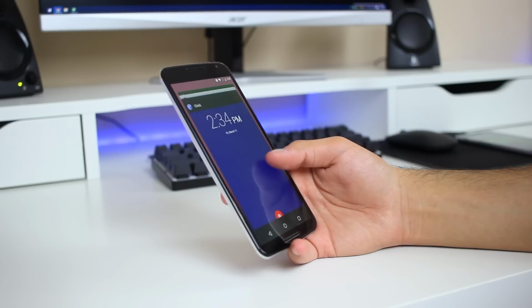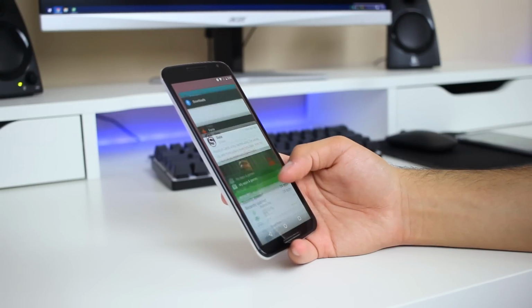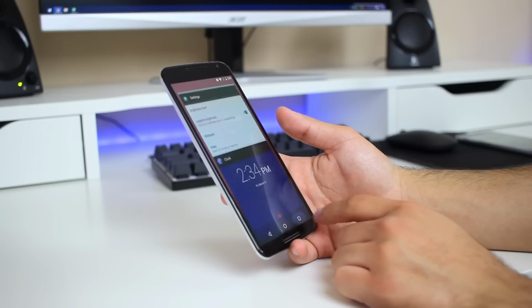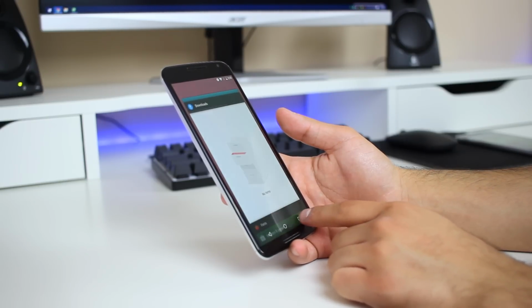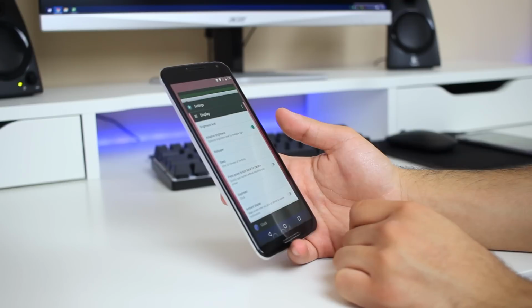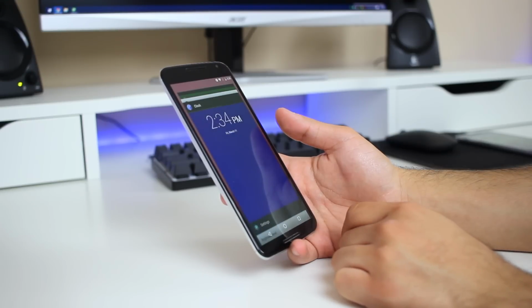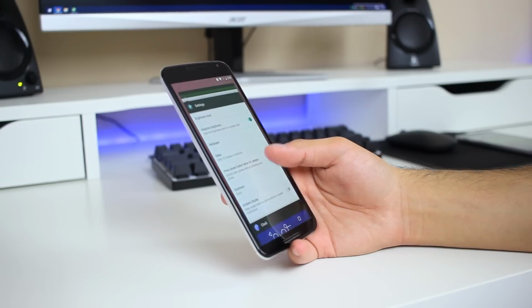Speaking of apps, Android N has altered the multitasking menu a bit and now supports split screen mode. The cards that appear for each app in multitasking are now much bigger, allowing you to see much more of the app. Now, this is something I'll definitely have to get used to, since I really like the small compact cards in Marshmallow, but seeing more of each app doesn't hurt either.